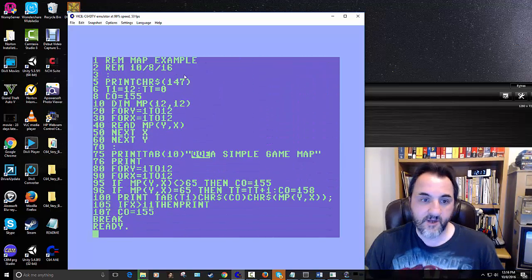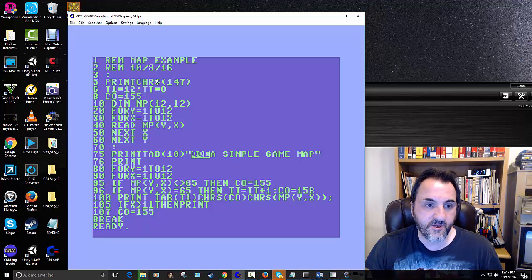So got to do this quickly. So print, let's clear the screen. T1, this is the tab space for 12. So this is going to basically allow our tab down here to move over 12. That sets our map toward the center of the screen. And then TT equals 0, that's the totals. That's the total of these letter A's that we found in the map.